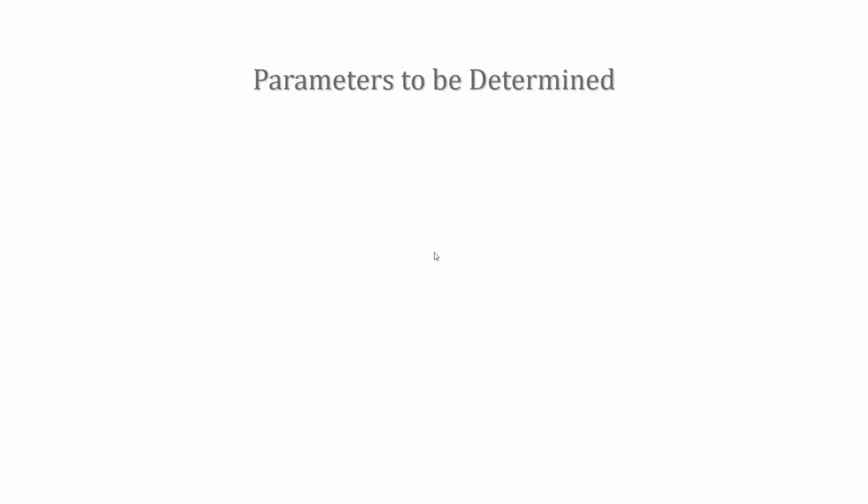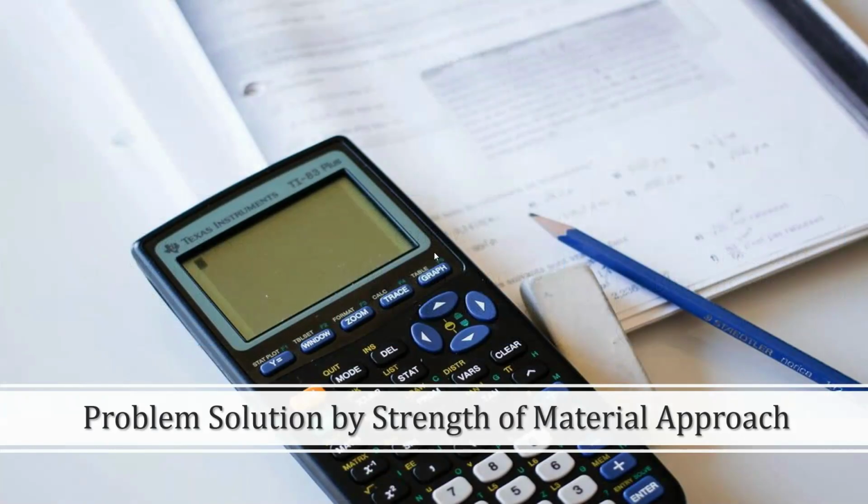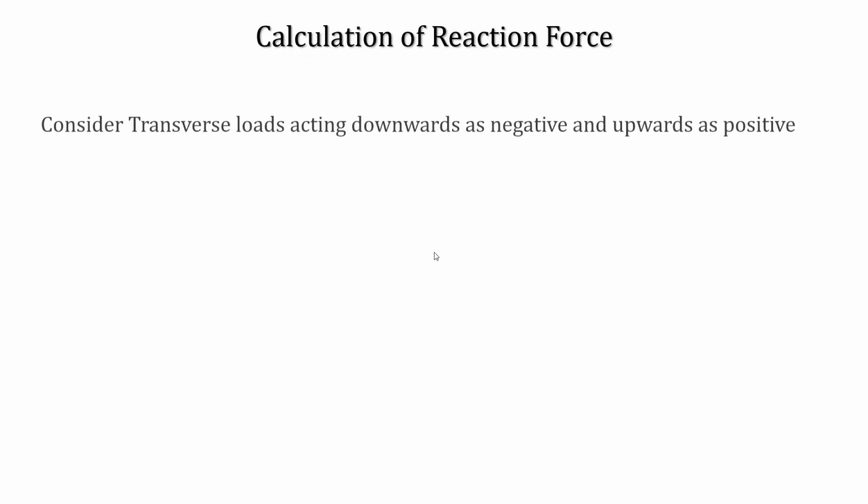respectively. So we need to compute the shear forces and the shear force diagram, the bending moments followed by the bending moment diagram, the deflection and the bending stress that is induced in the beam. Before we start with the ANSYS APDL, let us try to calculate the parameters using the strength of material approach. First is the calculation of the reaction force.